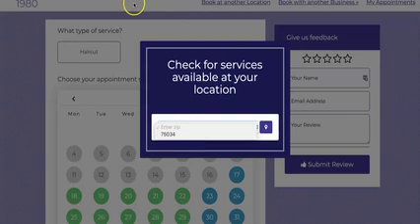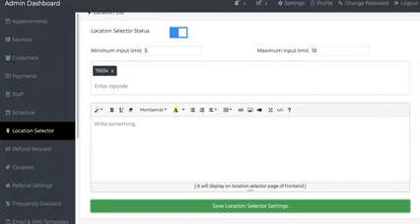Now keep in mind, this can be turned off very easily. Now, if zip code doesn't apply to you, just turn it off. Okay, you don't need it. Just turn it off. It's an optional feature. Okay, let's say you are in a different country where you don't utilize zip code, then just turn it off. That's all you gotta do. Okay, you don't have to worry about anything else. That's it. So you go ahead and do that.